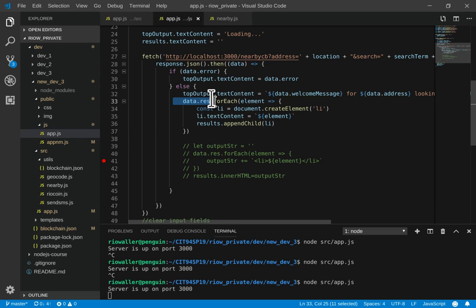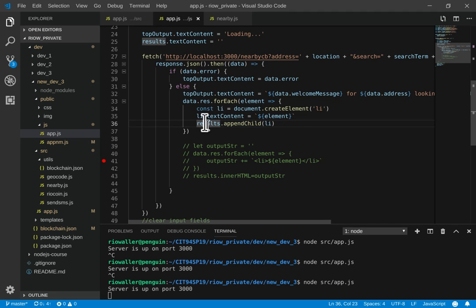And then what I did is I did a forEach, iterated over that array that I sent back. And I created LIs, and then I populated each LI text content with whatever was on that current item I'm iterating over. And then I appended it to the result, and that's on the DOM where I did the append child, and this places it on the DOM.